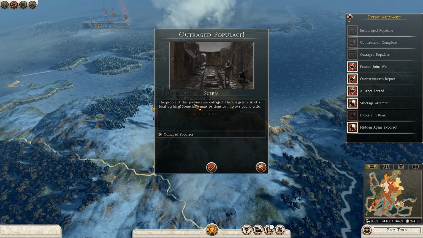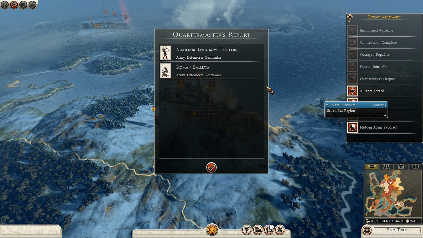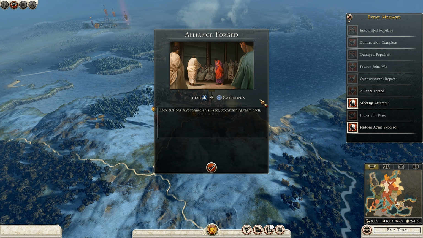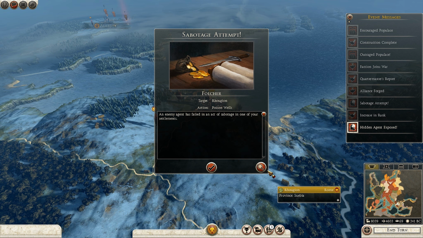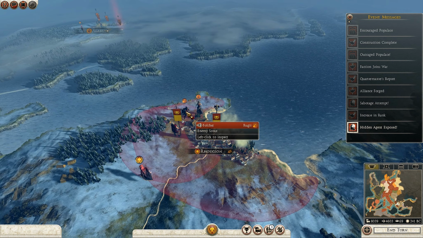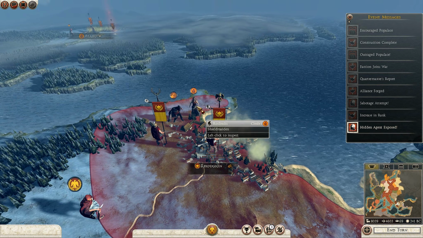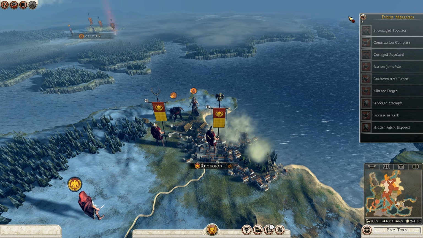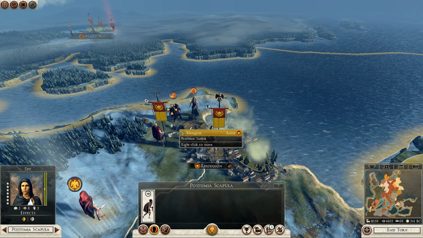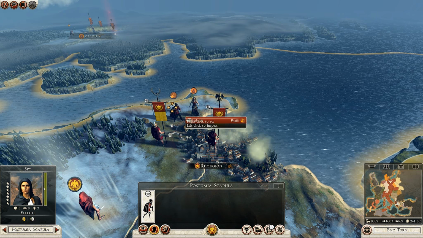Right, encourage populace in Rete et Noricum. Construction complete. Outraged populace in the Subi lands. Got a couple of wars going on. An alliance between some of the British tribes. Sabotage. He's trying to sabotage. Oh, so we have some Rhougion with Cimbri units outside our settlement here. We don't like that, but nothing we can do about it really. Well, I say that, of course, we could try taking the poisoning prowler to coerce one of them to our side.